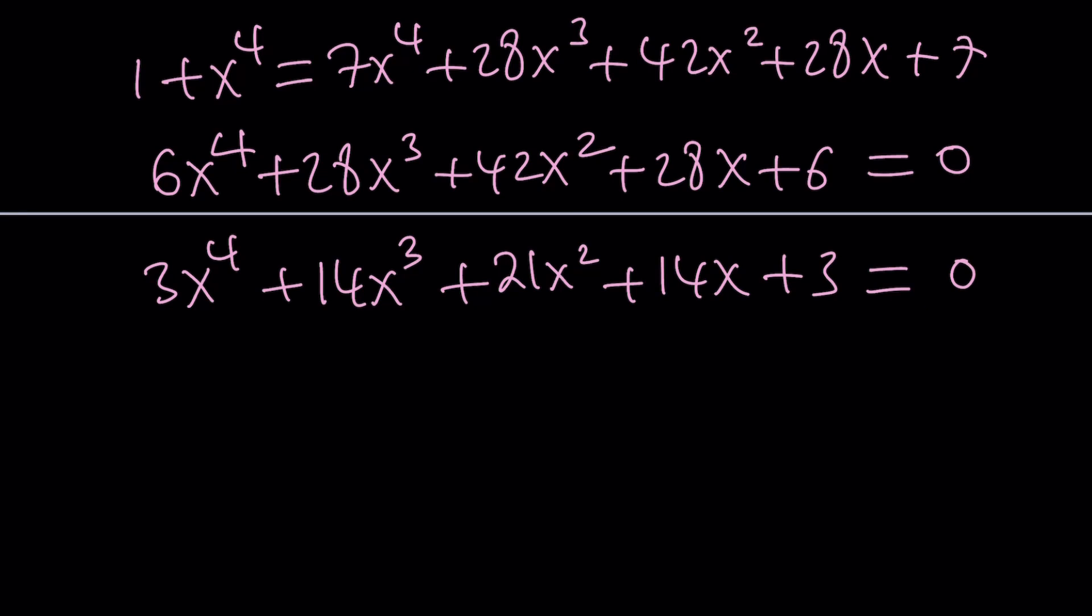Since this is a polynomial with symmetric coefficients, and what do I mean by that? Take a look at this. We have the 3s and the 3s, and then we have the 14 and the 14, and then in the middle, we have a single term, which is 21. But that's okay because it's in the middle. So it's kind of like reflexive, isn't it? Or symmetric.